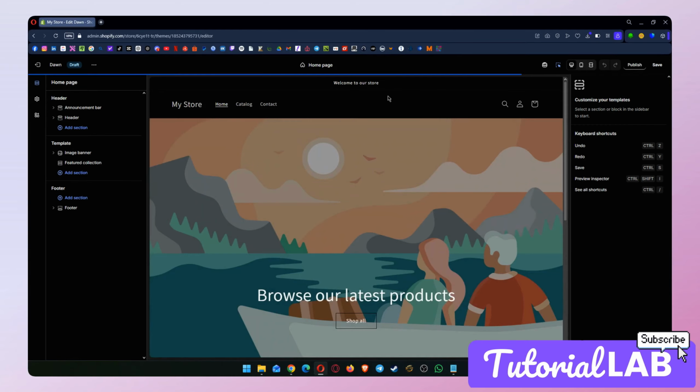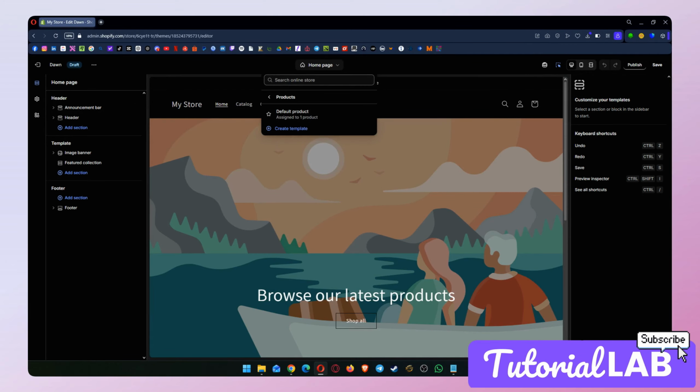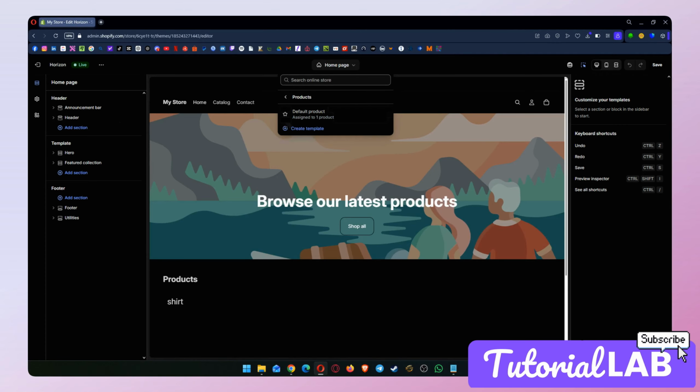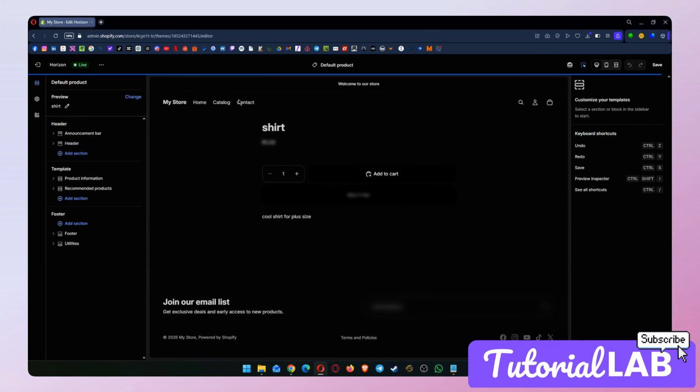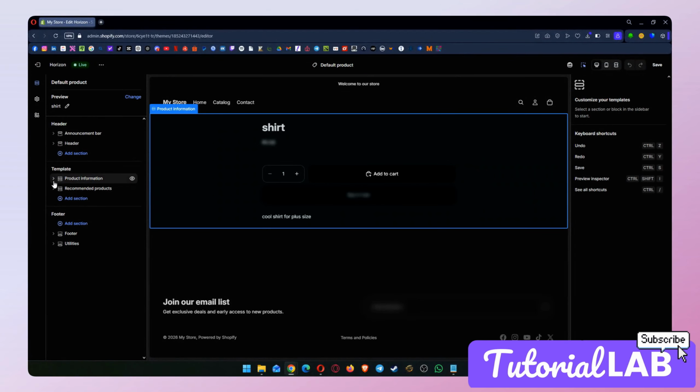On the editing page, to remove the Buy button, go to the upper part, which is the home page, and then navigate to Products. Once you are in Products, click on Products. You will see your list of products here. On the left side of the page, pick the Product Information section. As you can see on the left, there is a template.